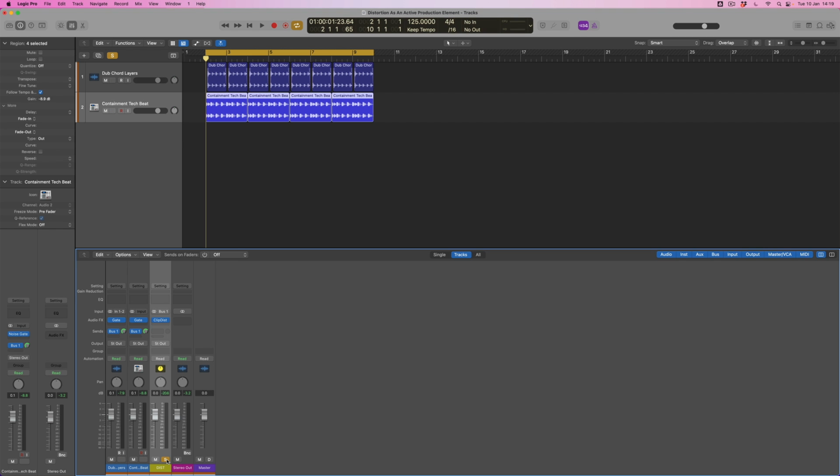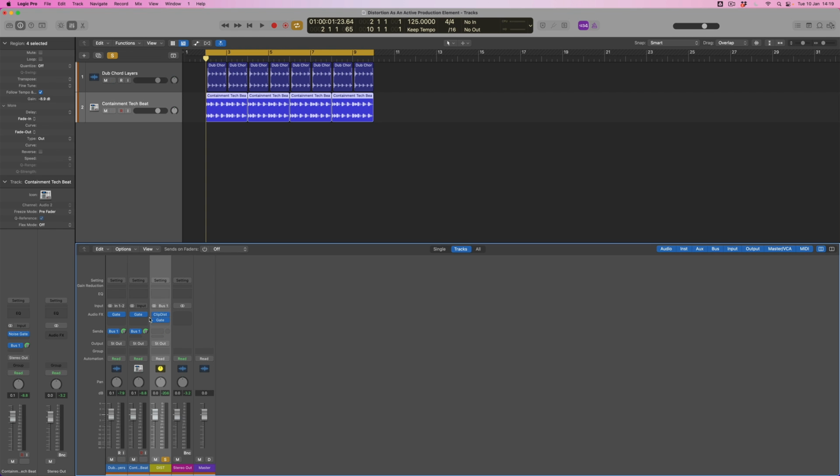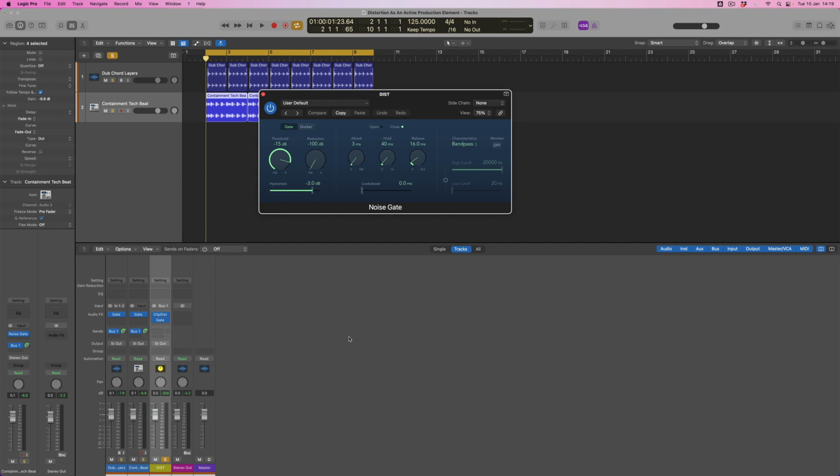I'm going to solo the distortion again, and I'm going to copy the gate settings from one of these instruments. This is the beat loop, and I'm going to put it in the second slot underneath the clip distortion. That's a quick way of getting a gate into this channel as well, but I am obviously going to need to open this and configure its threshold point in particular so that it meets the specific output of the distortion channel itself.